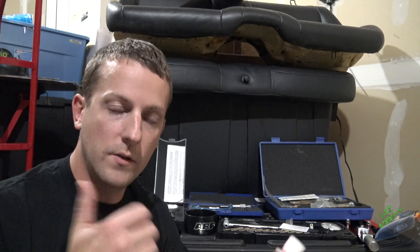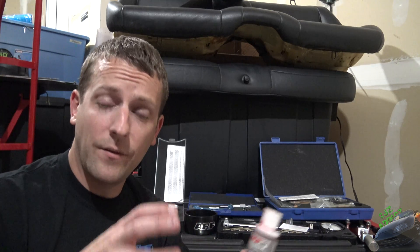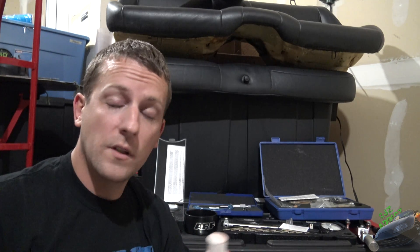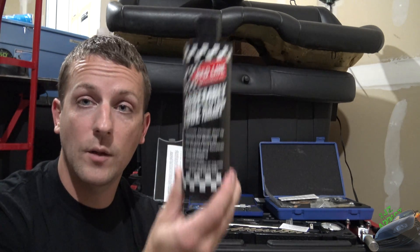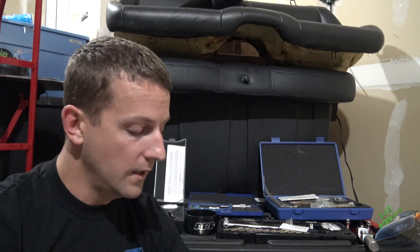First thing we're going to jump in with is fluids. You're definitely going to need some engine oil — standard 10W-30 or whichever — just to lube the cylinder walls and give a little bit of lubrication. You're also going to need some ATF so that when you get the block back from the machine shop you can clean the cylinder bores and make sure everything's 100% good to go, because there does tend to be some debris in there. Next up is Comp Cams cam and lifter install lube — use that when you're putting in the camshafts. And this Red Line assembly lube, you're going to be using a lot of, so I'd recommend getting the bigger bottle. You're going to use it for pretty much everything — piston rod assemblies, putting the bearings on, everything.